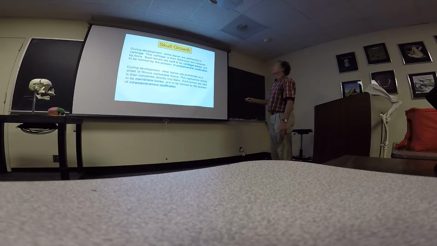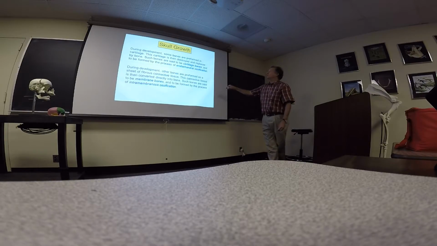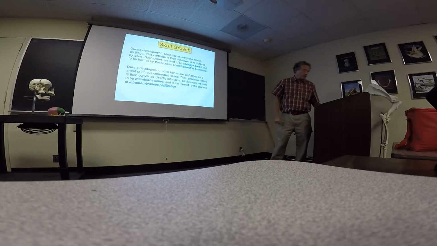Other bones are not preformed in cartilage, but as fibrous connective tissue. And then this connective tissue changes itself into bone. And they're said to be membrane bones. So this fibrous connective tissue is a membrane, and it changes to bone. So that's referred to as intramembranous ossification. So within the membrane, the fibrous tissue becomes bone. So it's not a cartilage precursor.